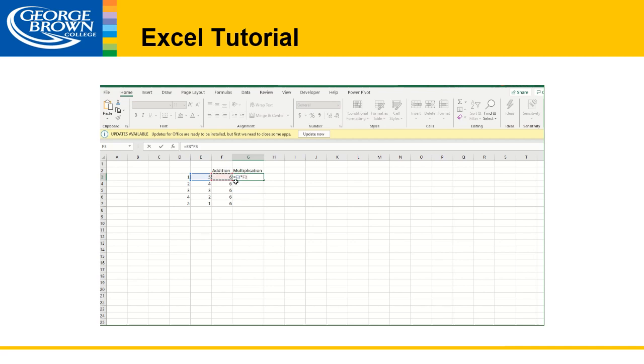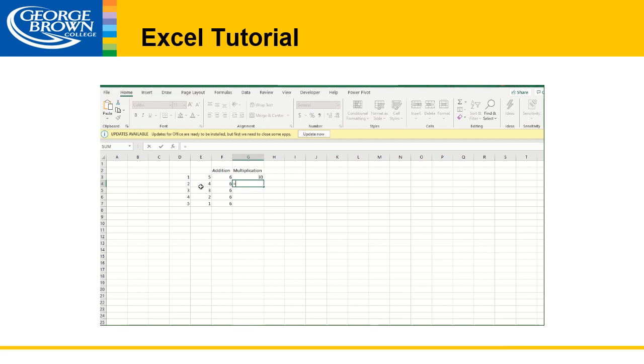So again, I put the equal sign in, I click the first cell I want to multiply, put in the asterisk, or the little star symbol, and then click the next cell. In this case, it was a 6. 5 times 6 is 30, so if I hit the equal button, it should come out as 30, and it did.